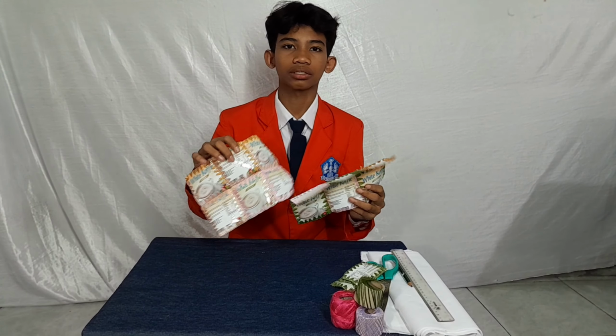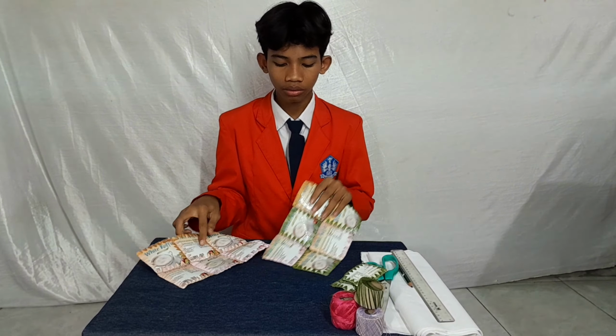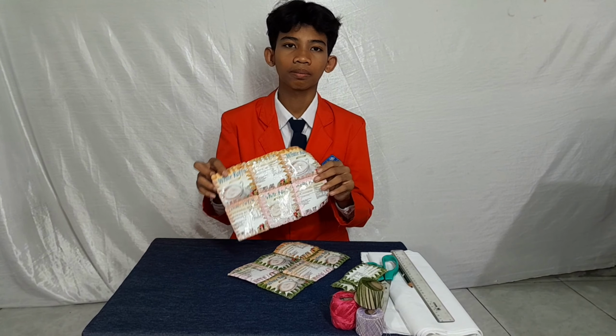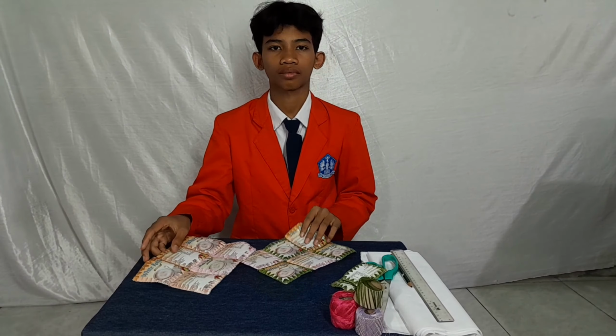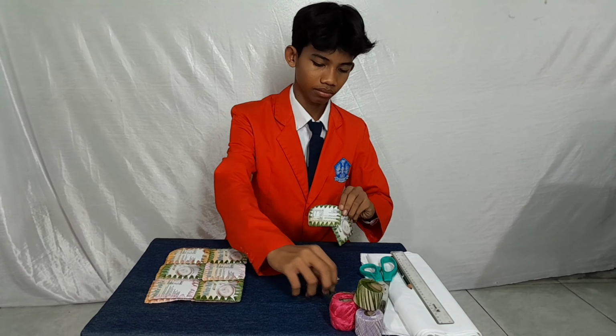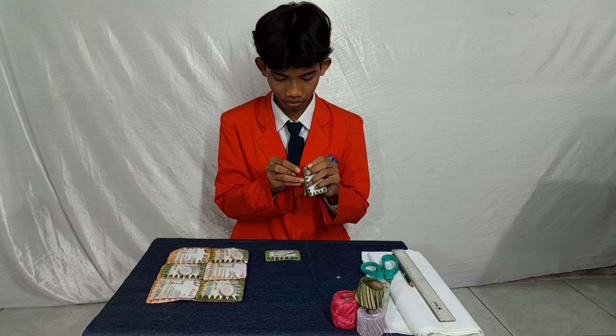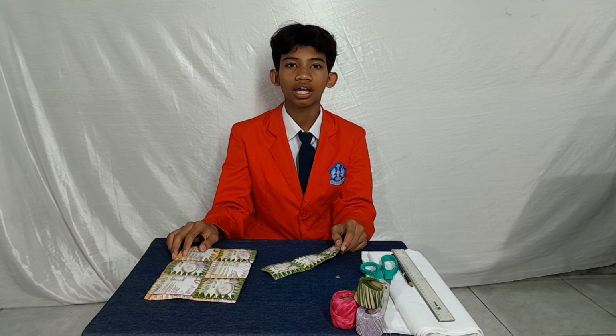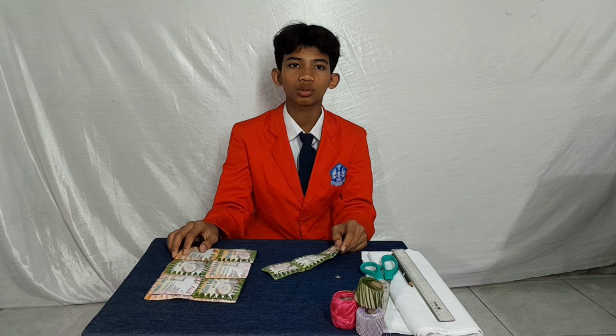Here is the result. This part will be used for the front and back of the wallet. Then connect the three pieces to create the wallet lid. And then join the parts that have been made with a twist stitch.